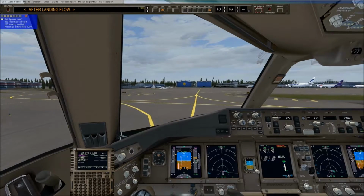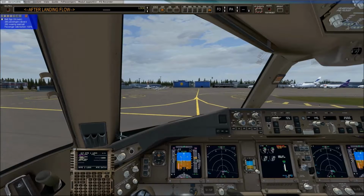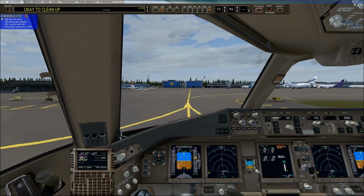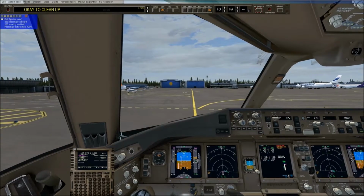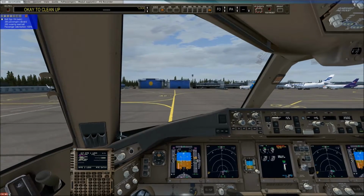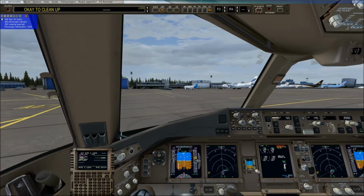Ladies and gentlemen, please remain seated with your seatbelts fastened until the captain has turned off the seatbelt sign and the aircraft is parked safely at the gate. This will be your indication it is safe to move about the cabin, gather your belongings, and disembark. We'd like to thank you for flying with us today. We appreciate your business and hope to see you again on a future flight.